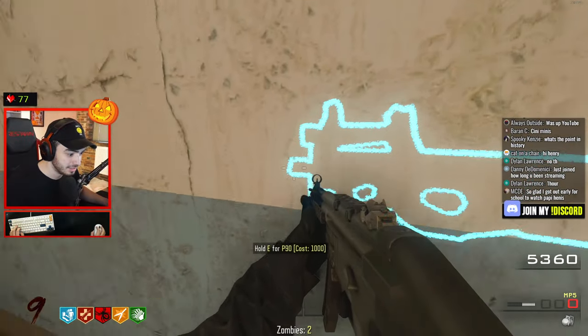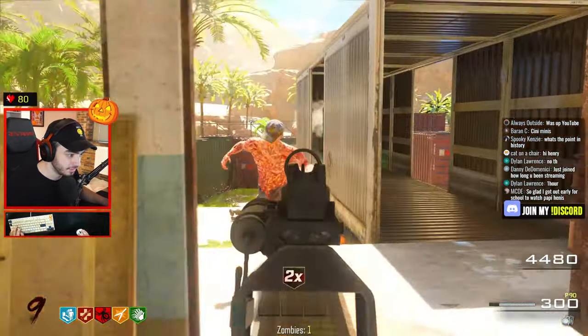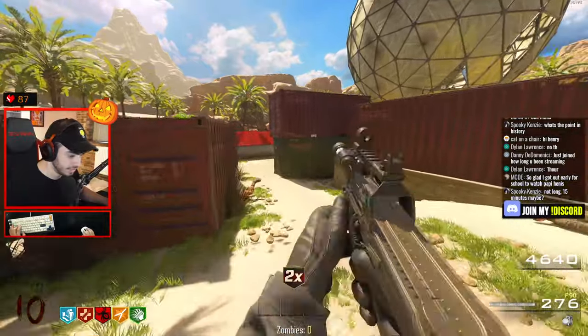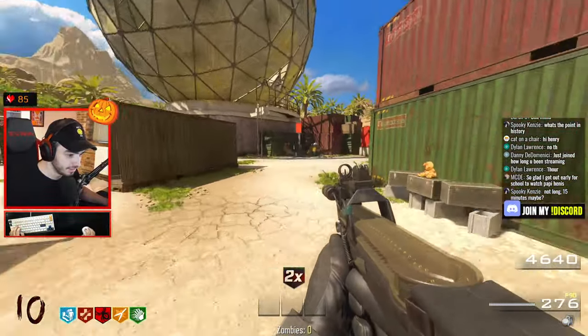Alright, do we want to buy this P90? I feel like we should just be experimenting with different guns right now, just for the fun of it. Okay, I'm glad we got all these perks. Definitely didn't need that. Wait, do we have Mule Kick now? How are we having... okay, no. For a second, I thought we had a third gun there.